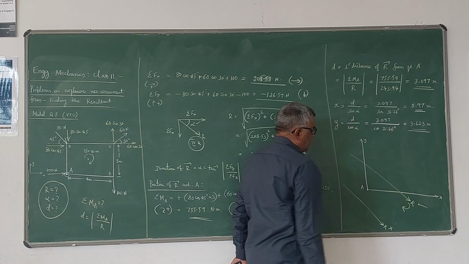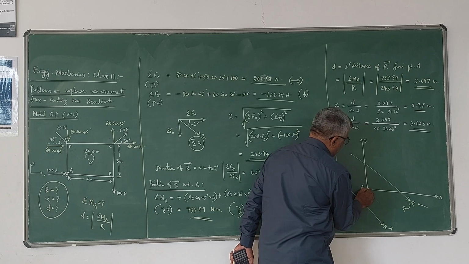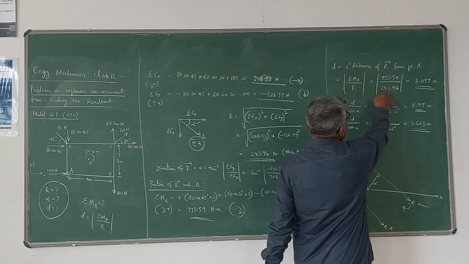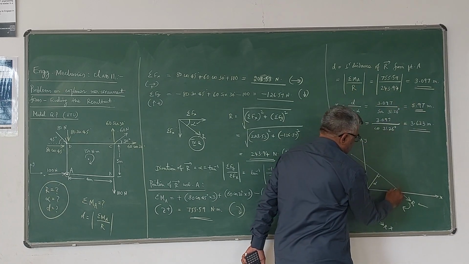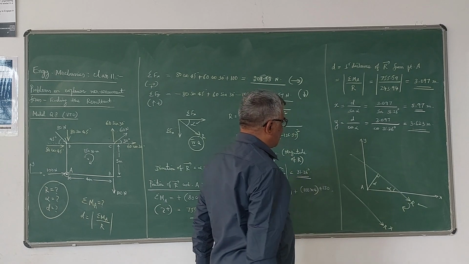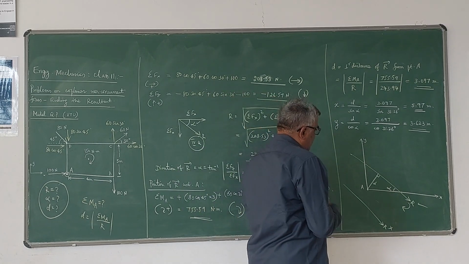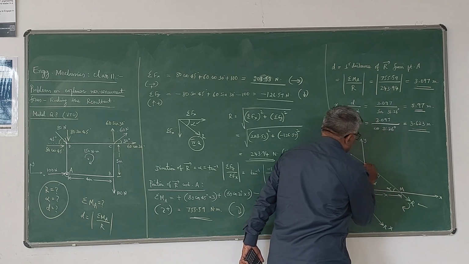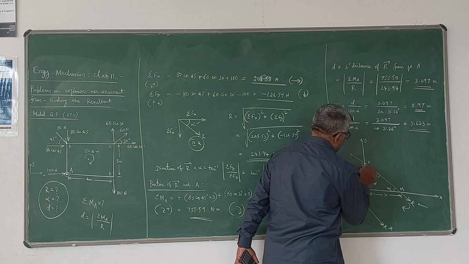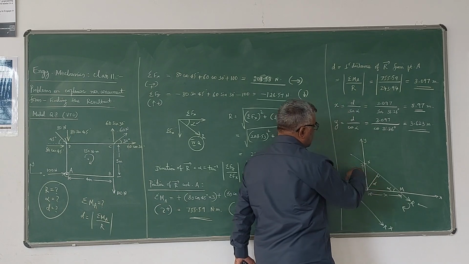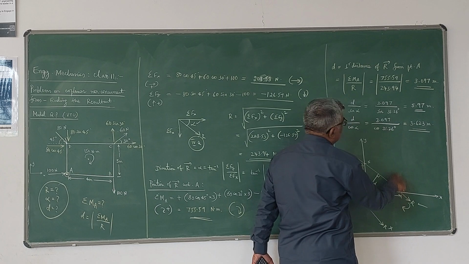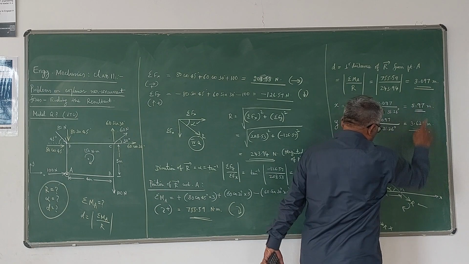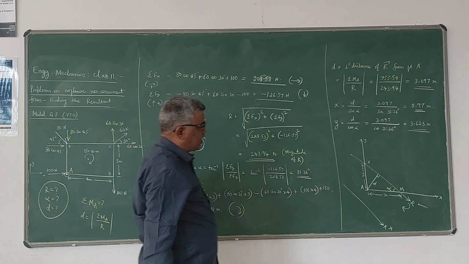This one is not there. Now if you drop a perpendicular from A to this line of action, that is your D, whose value is 3.097. And of course this is alpha with respect to the x-axis, and x is this distance, the x-intercept, and AM is the y-intercept, so that is y. So the x value is 5.97 meters, the y value is 3.623 meters, and the d value is 3.097 meters. This is how the resultant passes.